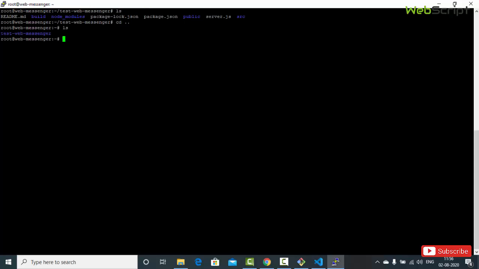Okay, let's clear it, and let's navigate to the configuration files and folders. We'll do cd /etc. If you do ls, you're not going to see the test messenger, right? Let's go back. ls, so this is the current project folder, test web messenger, and if you do ls -a, it will show all the hidden files. These are basically the configuration files of the droplet. You can see we have installed nvm, we have npm, we have ssh.